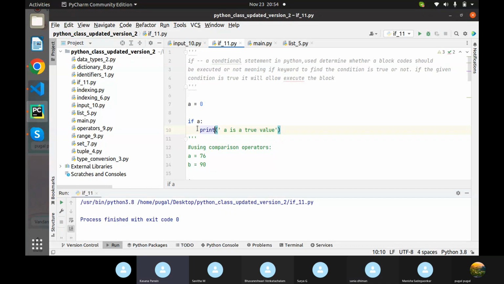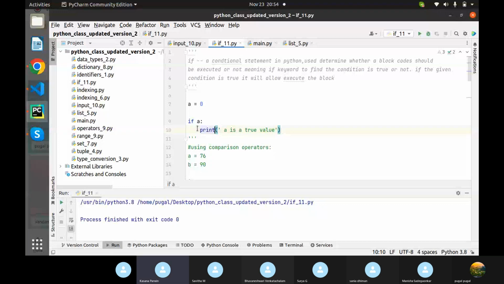Yeah, I have a doubt, sir. If we print before the indentation, see, in the 10th line we have an indentation space and then we are printing it. In the 11th line, if without leaving any indentation space we print something, then even if the value is false, we'll get output in the terminal, no? Yes, of course, because it is not available inside the if block, it is outside of the if block.